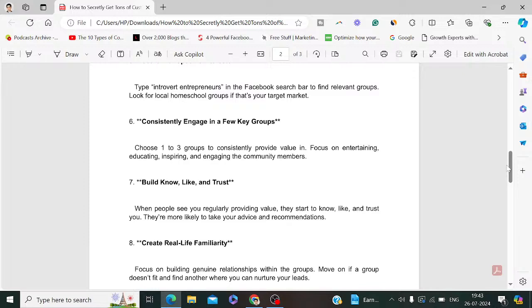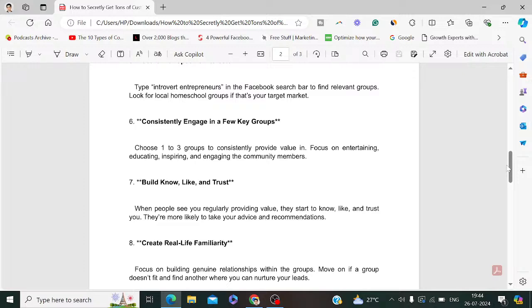Then you have to create real-life familiarity. You might be wondering, what is real-life familiarity? It's important that you focus on building genuine relationships in the groups. But we make a big mistake here.